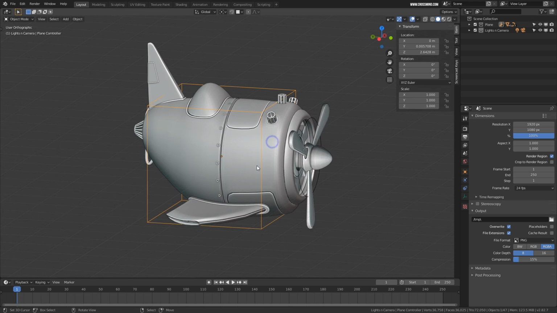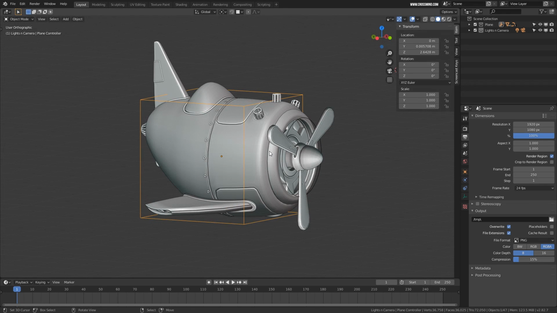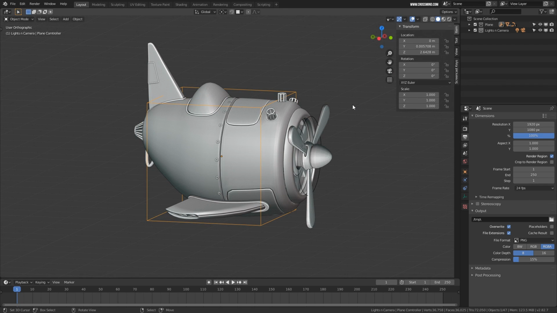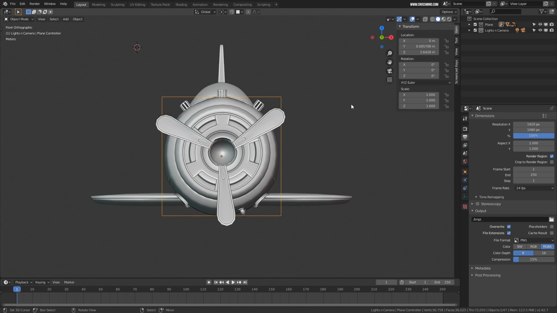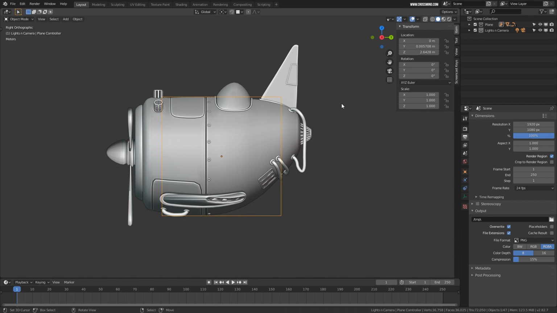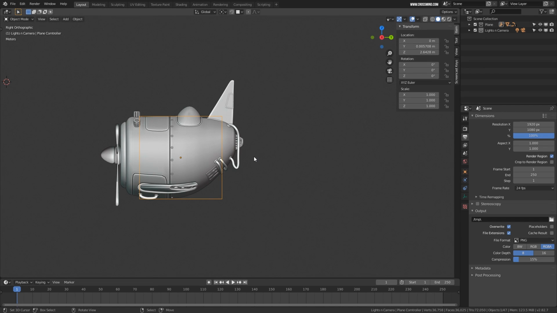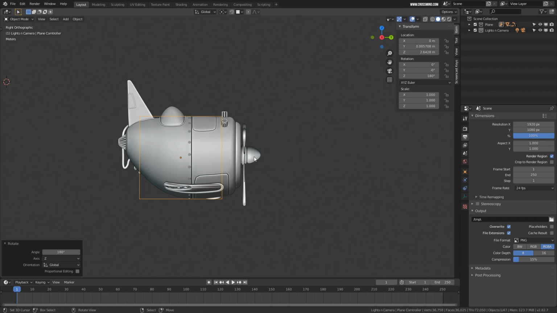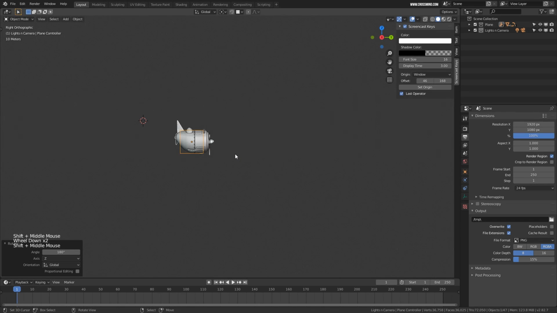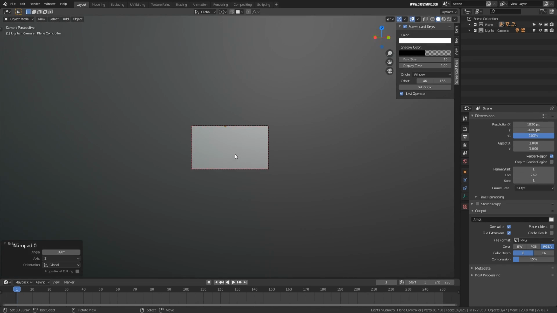So we have our airplane, and everything is linked and scaled right. Let's see what is happening in the front view, side view. Side view, actually this should be the other way around. We want this to fly from left to right. So press R, Z, 180 and press Enter. The first thing we are going to do is set up the camera. So press 0 and see what is happening.